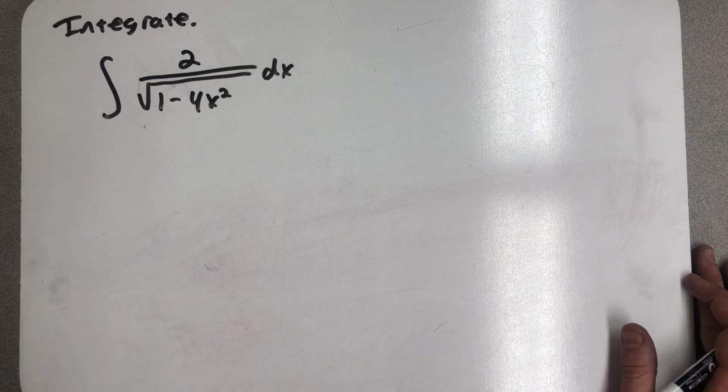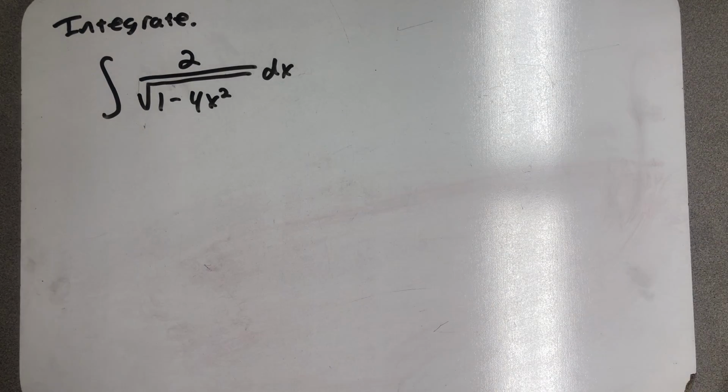Let's integrate 2 over the square root of 1 minus 4x squared. In particular, I actually want to do this problem using a trigonometric substitution, although if you look at it as stated, you might be able to figure out what basic integration formula to use instead. At the end of the video, you'll definitely see which one you could use just by looking at the antiderivative we get, but it's a nice challenge problem to pause and just think about that now.